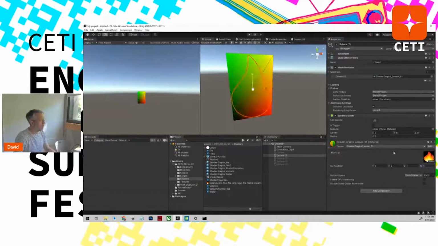Okay, so back to 0, 0, 1, 1. As I move, I'm basically moving my UV coordinates, and these are what's being used to map the texture.